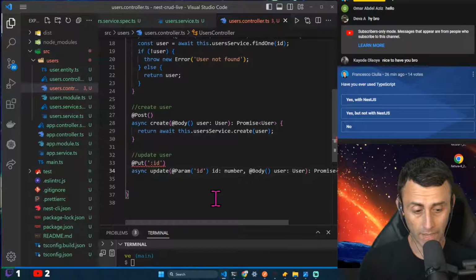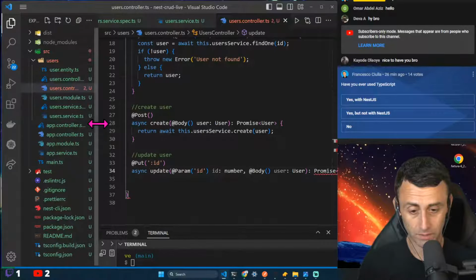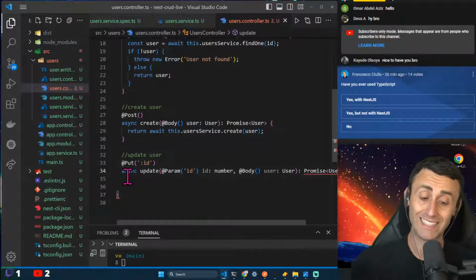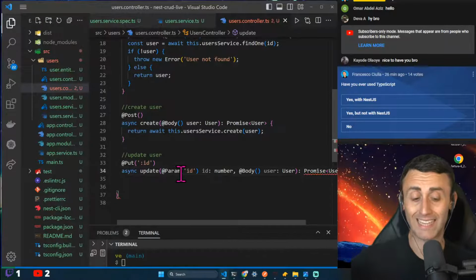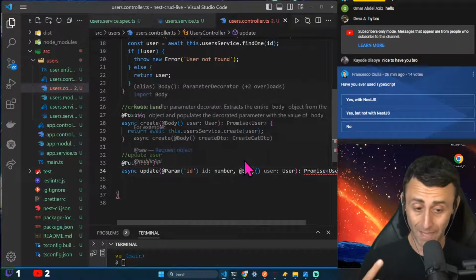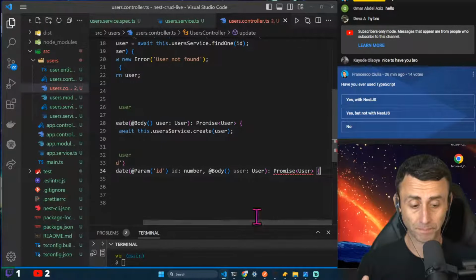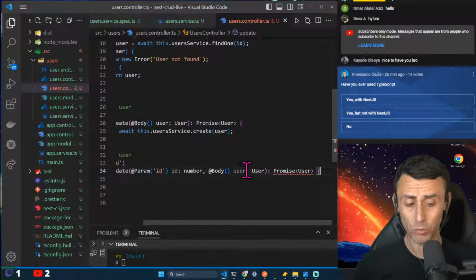okay, let's see. I don't know if you can see here. Let's put it here. So we have this function called update that has a parameter ID. It has a body as the post one, and then this body will be a user of the type user.